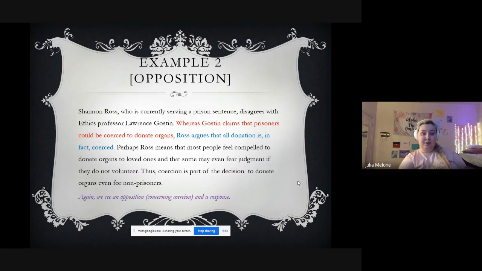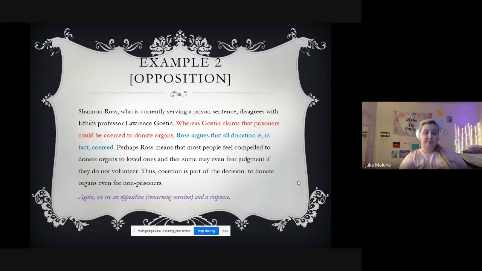This is another one for opposition. Shannon Ross, who is currently serving a prison sentence, disagrees with ethics professor Lawrence Gostin, whereas Gostin claims that prisoners could be coerced to donate organs. Ross argues that all donation is, in fact, coerced. Perhaps Ross means that most people feel compelled to donate organs to loved ones and that some may even fear judgment if they do not volunteer.